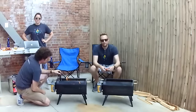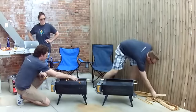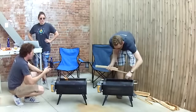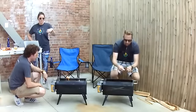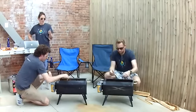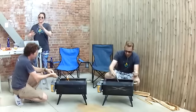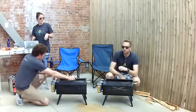We've got the charcoal burning. Right now the fan is off to make sure it doesn't snuff out a weak flame. Once we start to see the coals kick up, we'll turn it on so it helps burn down the coals so you can start cooking. I'm going to throw it over to Ryan, who's going to talk about starting a campfire from scratch if you don't want to use charcoal.